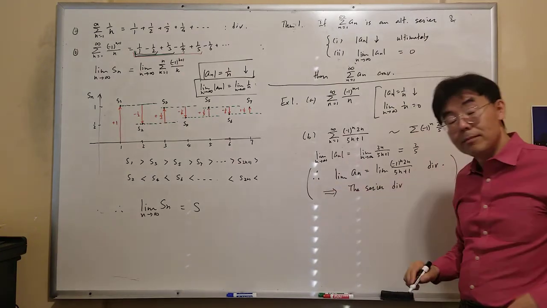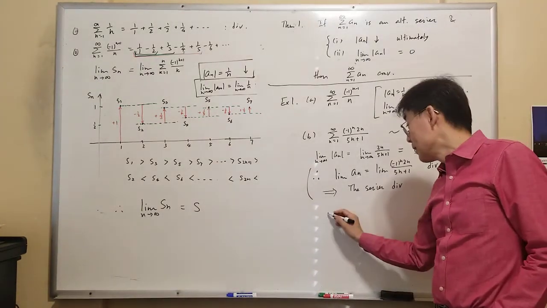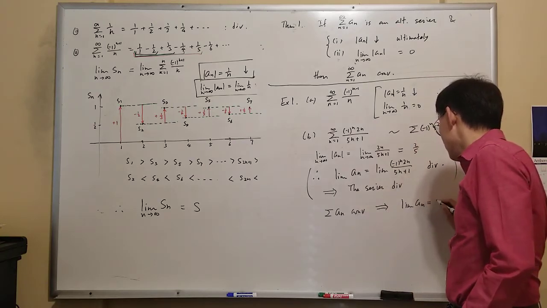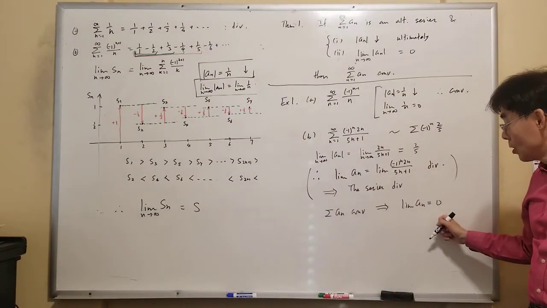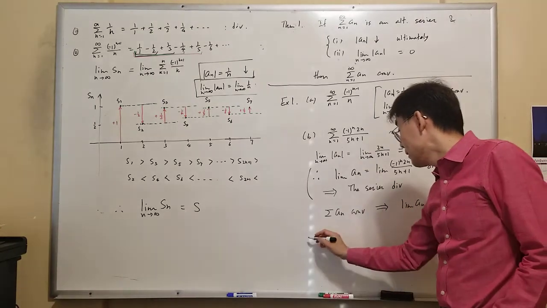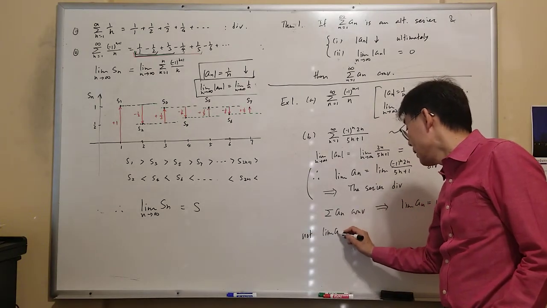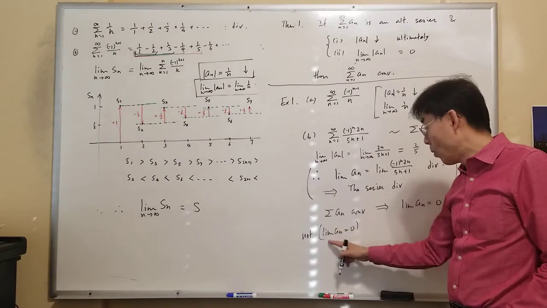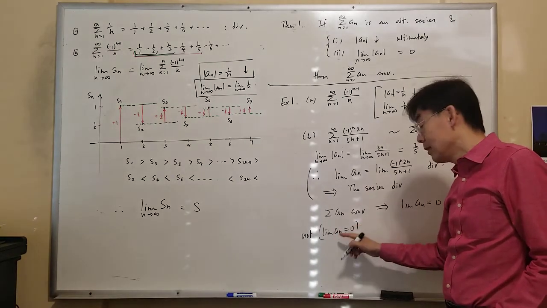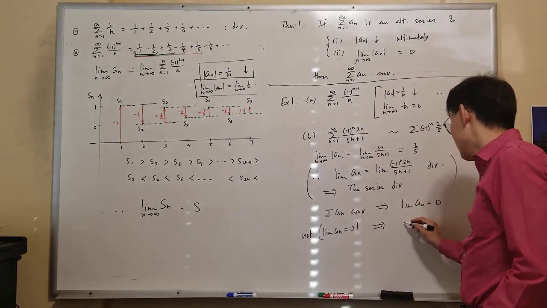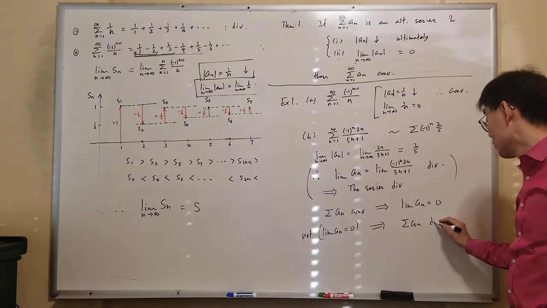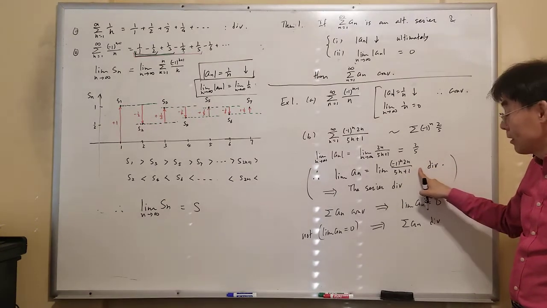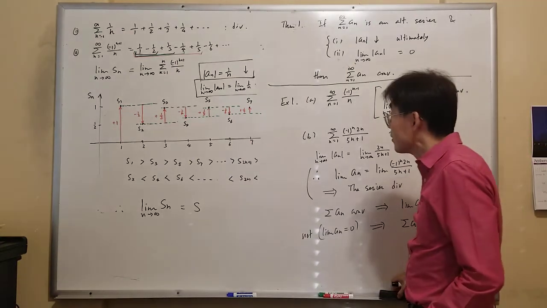This is the divergence theorem. You remember? The divergence theorem says that if the series converges, then your sequence has to go to 0. So the contrapositive means anything not that limit of an equals 0. Anything other than the limit being 0 means the limit is a non-zero value or not even convergent, so the series is divergent. So this one, not even convergent, right? The limit does not exist. Therefore, the series is divergent. Okay?